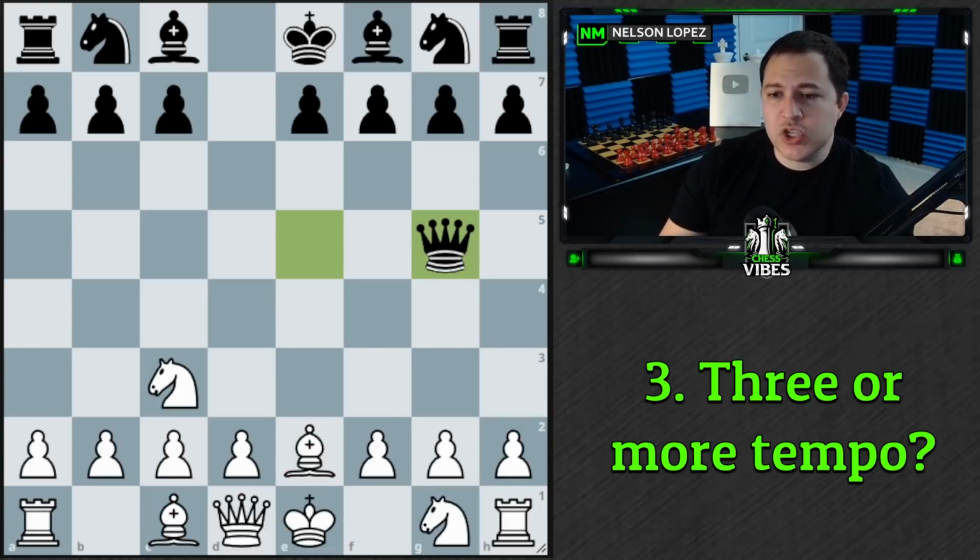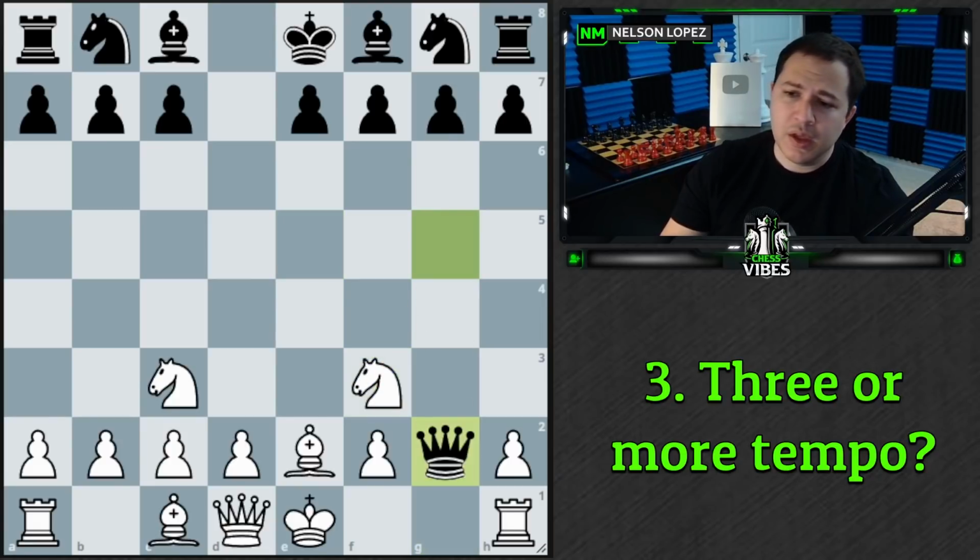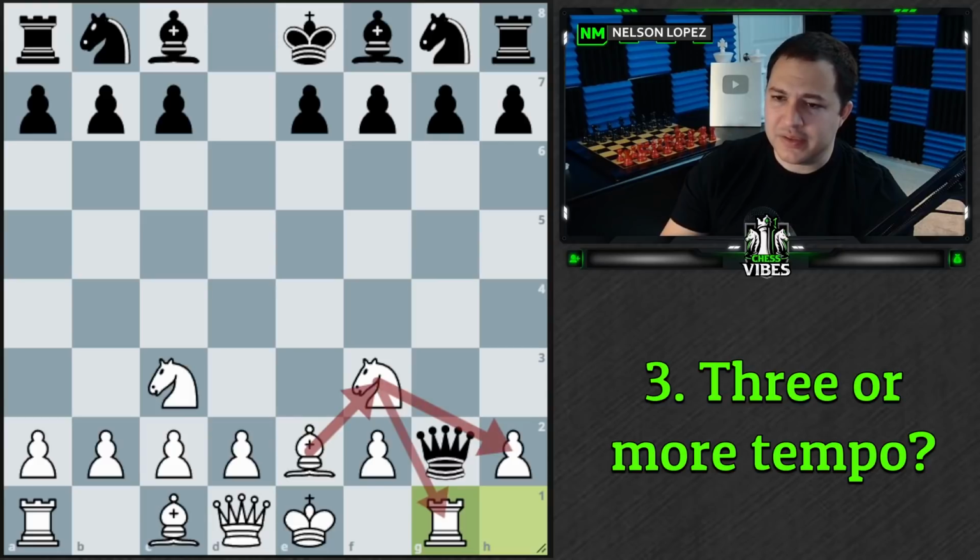And here's a situation where I'm going to ask myself, okay, if I do give it up, how many tempo am I going to get in exchange for that pawn? Well, 1, I'm going to be able to move my knight and attack the queen, right? And of course, black's probably going to take. Now I can save my rook by playing rook to G1. Notice how everything is defended. This is kind of important when you're considering these things, because if any of my other pieces would be hanging, then this wouldn't work. But since everything's defended, I'm getting 2 moves in.